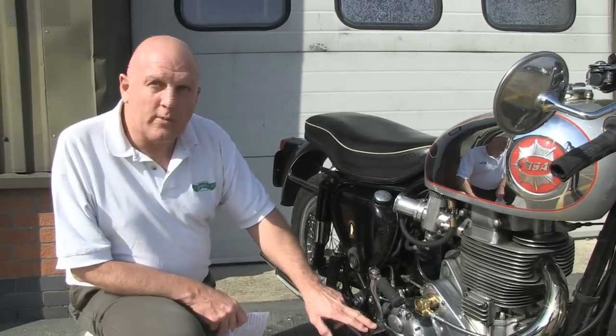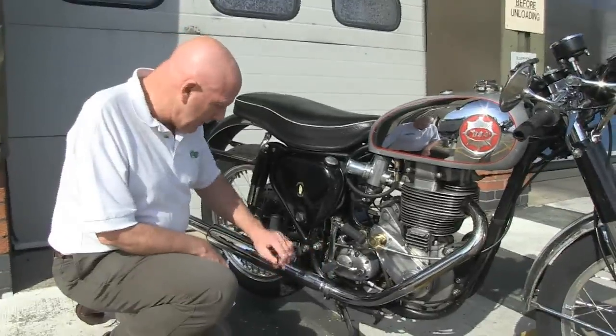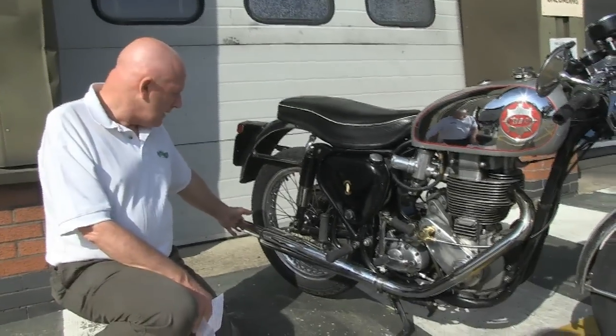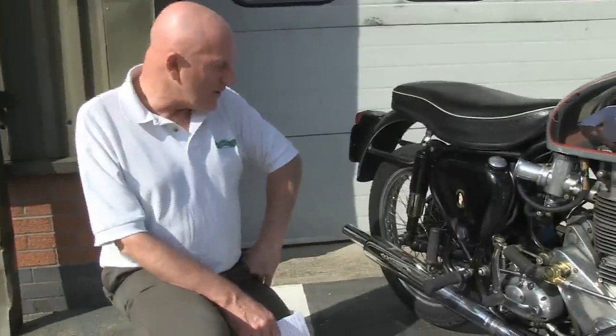Gear pedal turned the wrong way around, so there's a reverse cam plate in there to make sure that the gear change remains one up, three down. The usual archetypal twittering Gold Star silencer. Another Dunlop rim on the back. What more can we say?